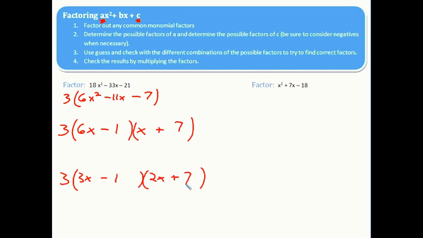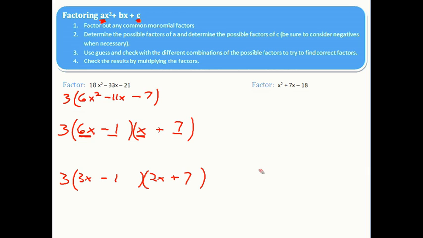And let's try to see if this works. By choosing the 6x and the x, I guaranteed that I'll have a 6x squared. And by choosing the negative 1 and the 7, I guarantee that I have a negative 7. The part in question is the negative 11x. So once again, what we're going to do is multiply the 6x times the 7, which already puts me way up at 42x. And then negative 1 times x is negative x, which combines to be 41x, which is not close to my 11. So this is not an option.